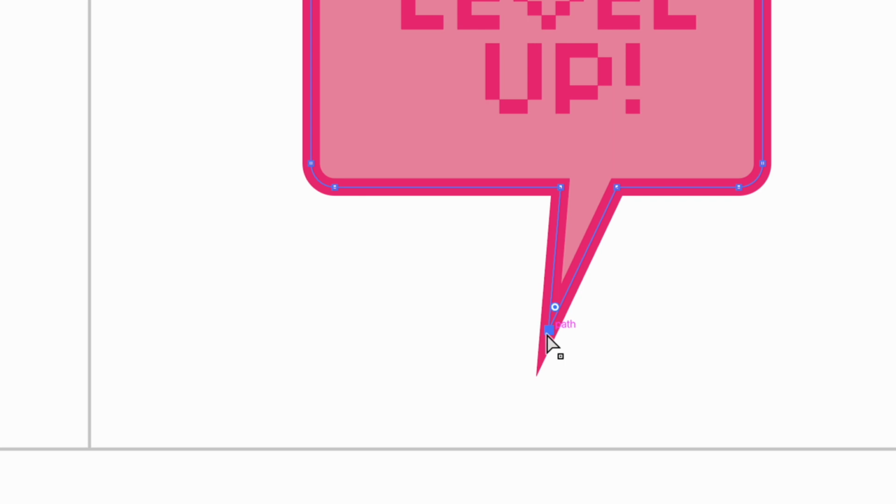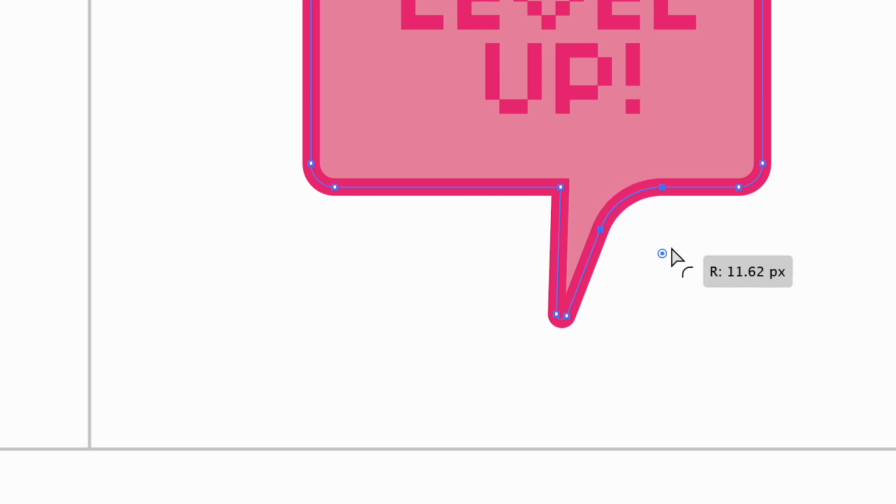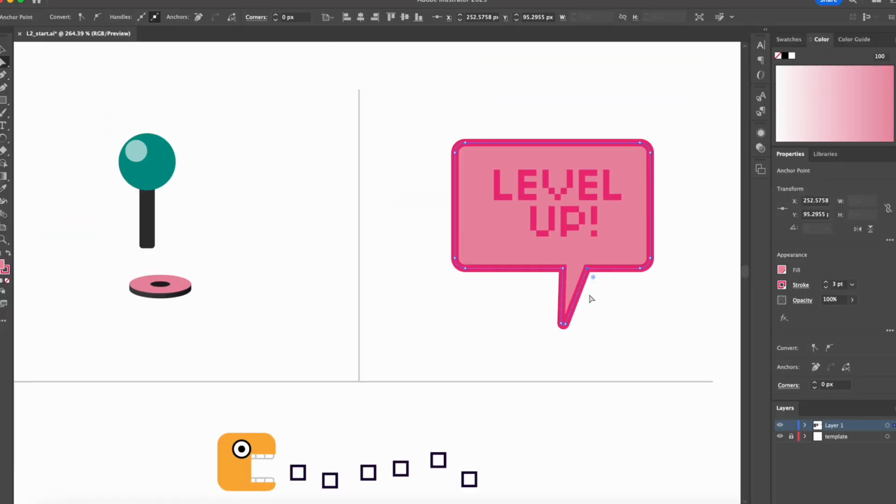With the selection tool, which I just used, you see how all these boxes come up. It's a little bit different than this. Also, you see how it has a little circle here, so you can round it out and make it however you want. Here, I'm just adjusting that side. So you can do a lot with the direct selection tool.